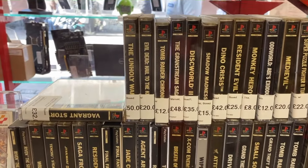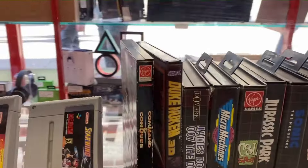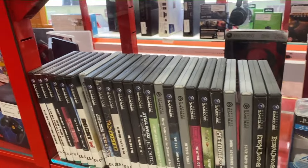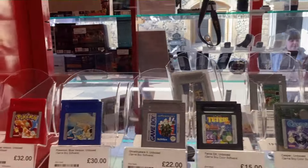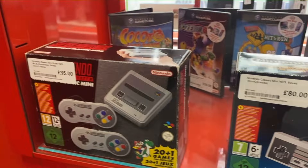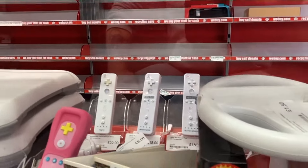So inside CEx — like I said, I haven't been in there in about three or four weeks. The stock hasn't changed too much. Loose cartridges there, the same amount of Mega Drive games, and it seems to be the same Sega Master System games before the loose Mega Drive cartridges down there. They've moved some of the PS2 boxes into the cabinet for some reason — I don't know if they're more valuable or collectible. You've got the little Minis there, lots of Switches, Switch Lights, and some handhelds.